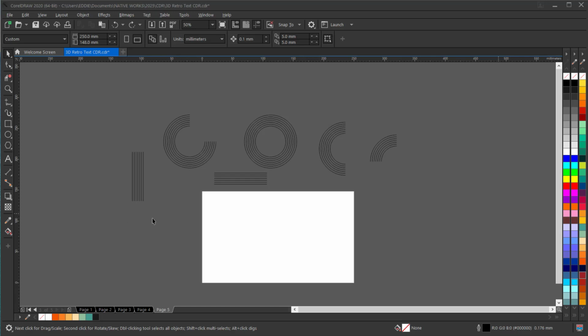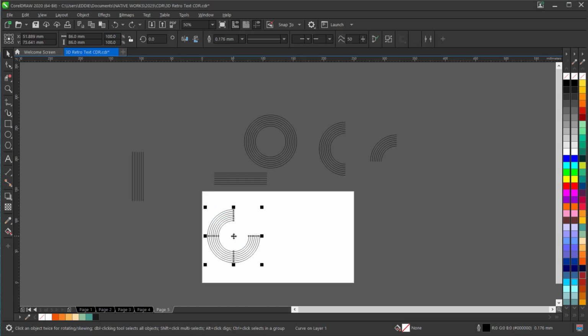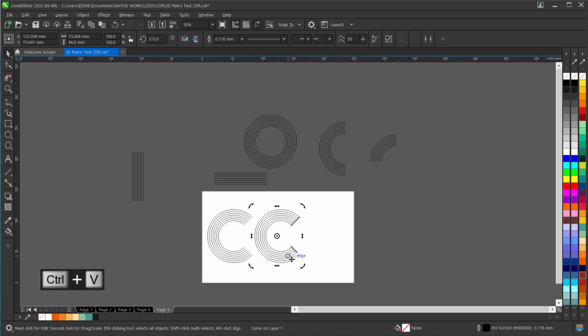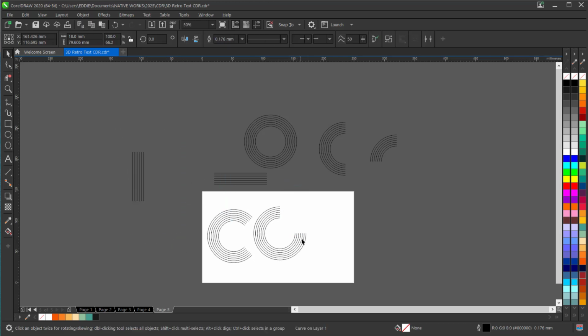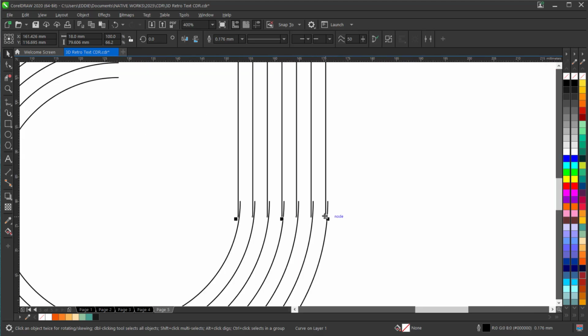So after you've created these line shapes, select this one and rotate it to give the letter C. Make a copy and rotate it as you see on the screen. Make a copy of the vertical strokes and position them as you see on the screen.